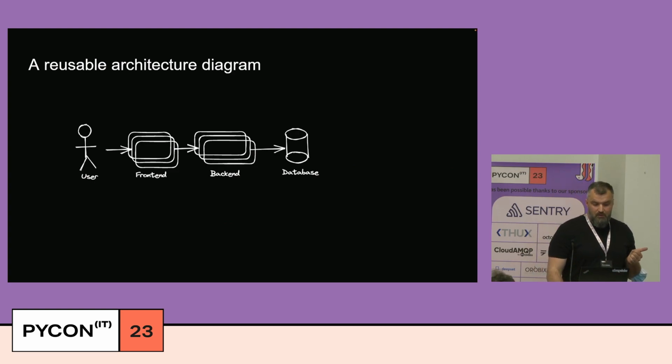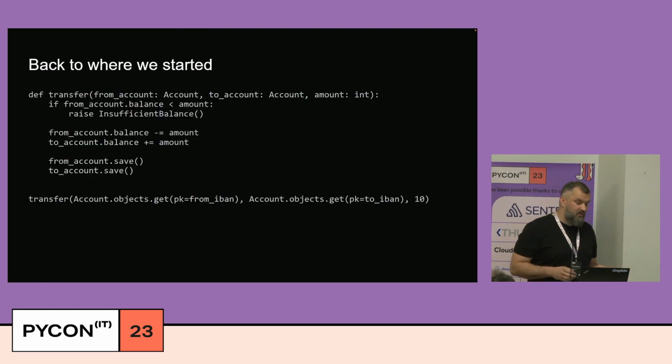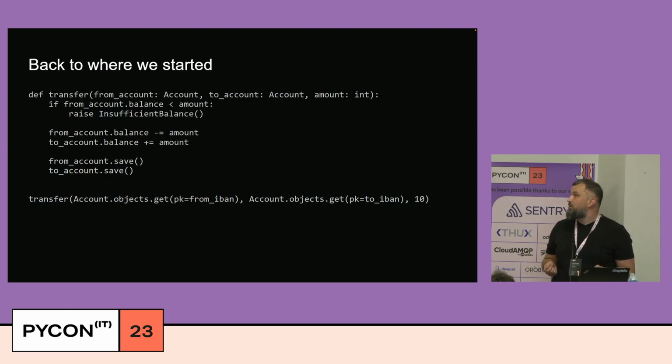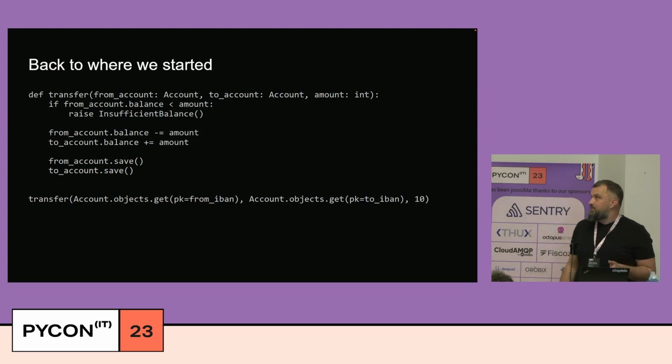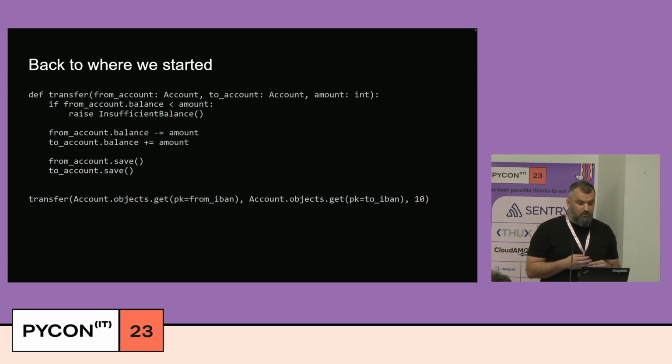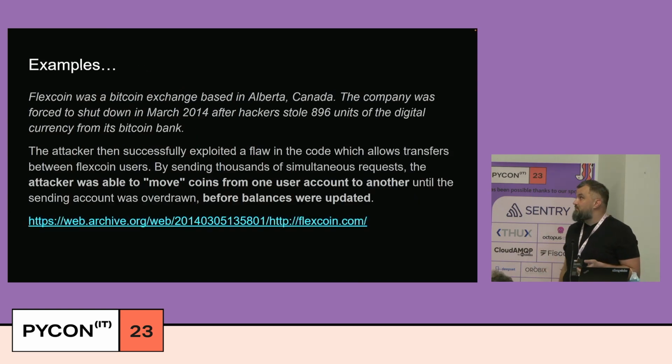And for some reason, when we start writing database code, even using Django, we forget about locking at all. We read these accounts from the database, we perform the checks, we perform the updates, we store the result, and then we treat the database as a black box, and we silently hope that it will work out fine and no problems will happen. But of course, it's not true. In practice, it might be that in 95% of cases you don't experience any problems, but when you do, they are typically really hard and might even bring your company down.